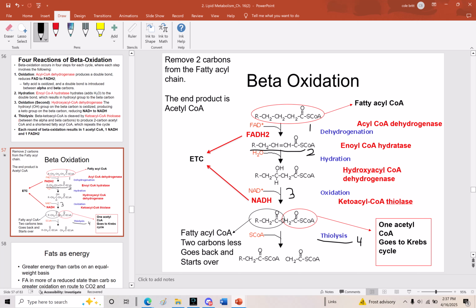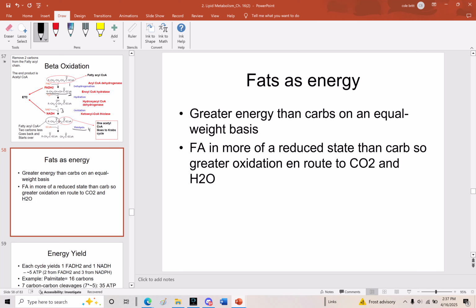And remember the byproducts of the electron transport chain, or sorry, not the electron transport chain, but just these energy pathways in general, all those carbons, when you put them in the Krebs cycle, are going to be lost as carbon dioxide. And then when we get to the TCA cycle, oxygen is the final electron acceptor, and when it takes those electrons, you make water. You don't have to remember all this. I'm just reminding you for the boards that you're going to be taking sooner probably than you want to.